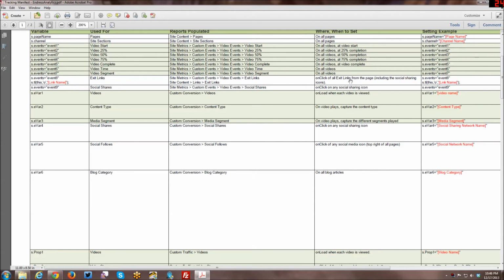And in some cases, I do understand the difference between an on-load and an on-click type of thing, or even on hover. So depending on how the site is set up, make sure the developers know to please trigger this on load versus on click, that type of thing.